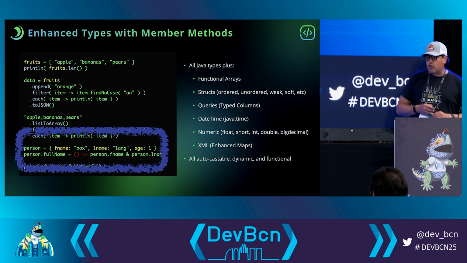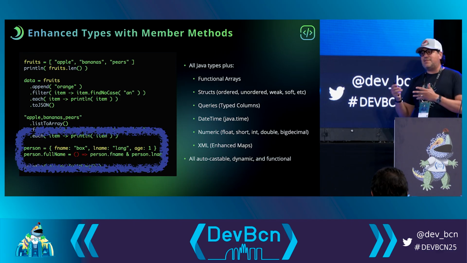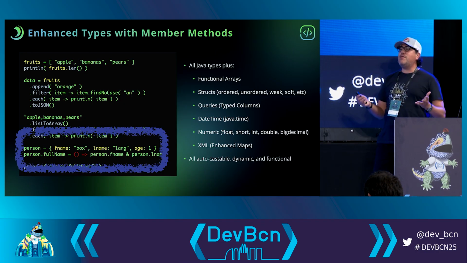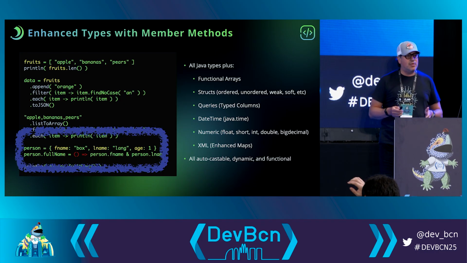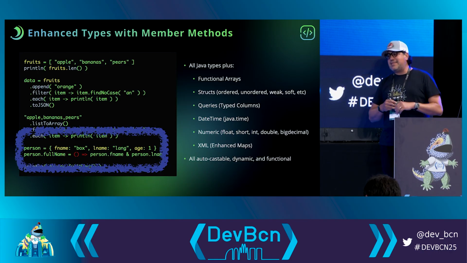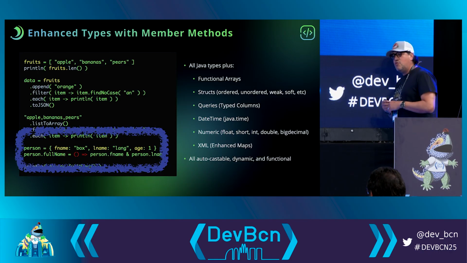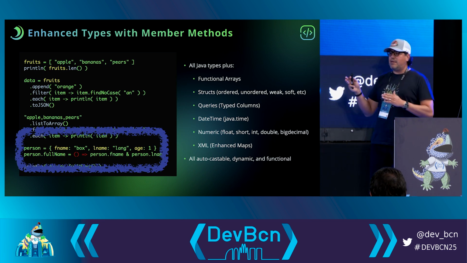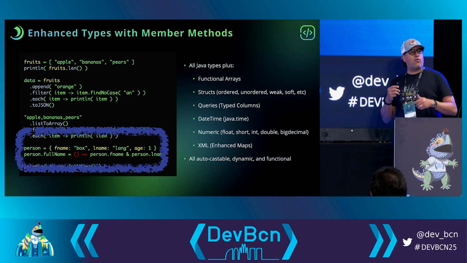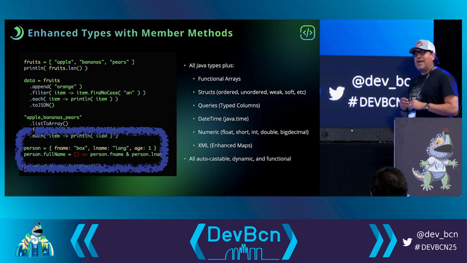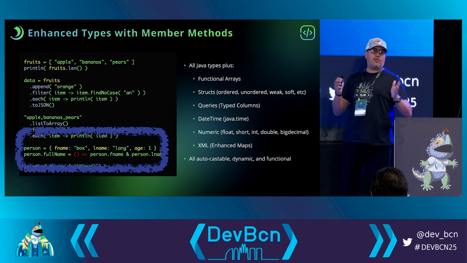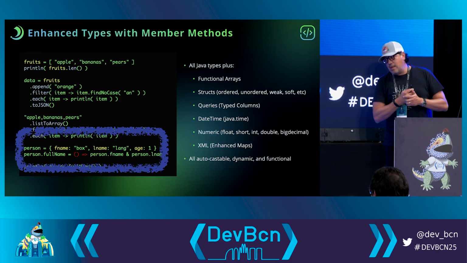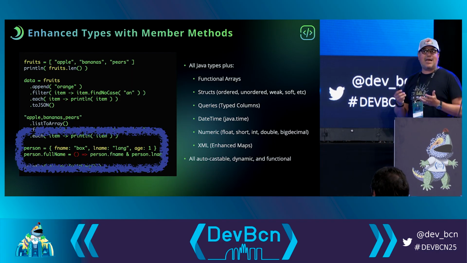Okay? You can also have all kinds of different things like structs, which are basically maps that are case insensitive. We have a query, which is everything that comes from a JDBC driver. You have the ability to have a native query. Datetime objects using the new Java time. Numerics, because BoxLang is typeless, so it will actually navigate through the numerical types according to the mathematical operations that you use. And it's smart enough to determine which mathematical operation and which numeric it's going to contagion into. Okay? And of course, all is autocastable and dynamic and fluent for you.